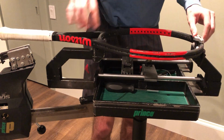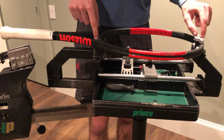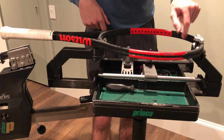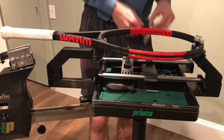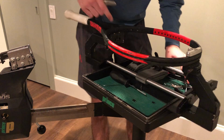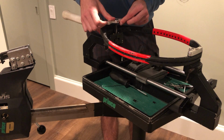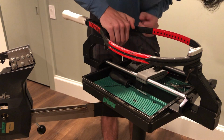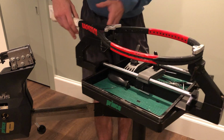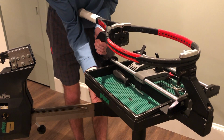And make sure that the little hole here is lined up with the center of the racket that you just found. So you want to make sure that the hole, and therefore this piece of metal that locks it in, is right in the center. You'll see here we have our mark and it lines up with the hole. And then we're going to place this clamp down in here. And now we're locked.